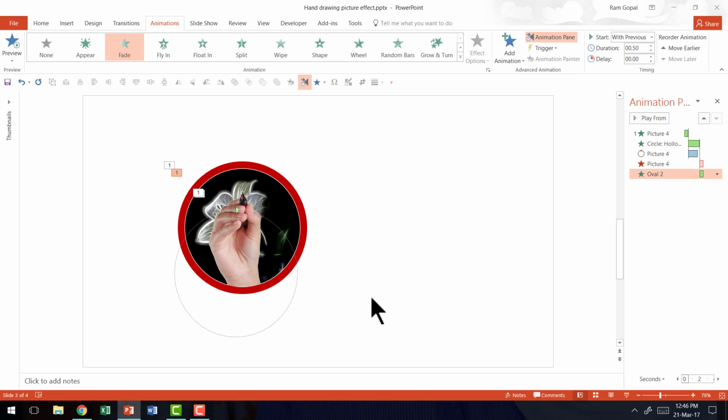It's a very useful animation to learn, and it gives you a whole lot of ideas about how the various animations work together. It tells you what type of animation to use, how to sequence the animations, how to ensure that the timing of the animations match, and when do you need to have no smooth start and no smooth end, and a whole bunch of adjustments that we have made to make this particular animation work. You see, I really want you to be good with PowerPoint custom animation.